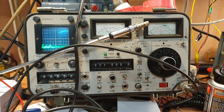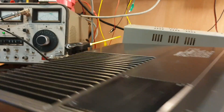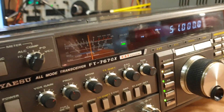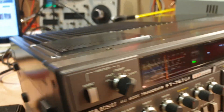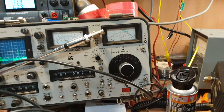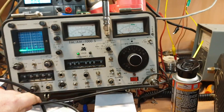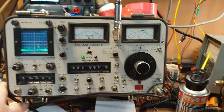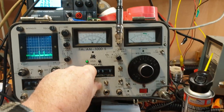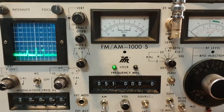So we've got the module back in. We've looked for dry joints, we've cleaned all the rubbish off it, and basically we have got absolutely nothing. I was hoping it would be more than that, but what we do have is some learning. If I pull the leads out of the way here — OK, so let's just turn that down a bit. What we're looking for is everything kind of doing what it should: mixers, etc.